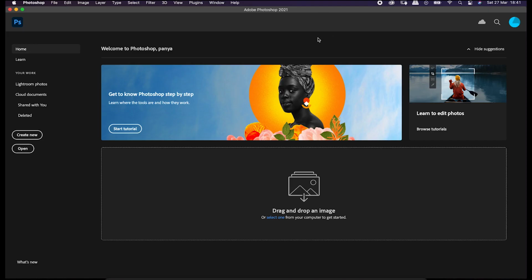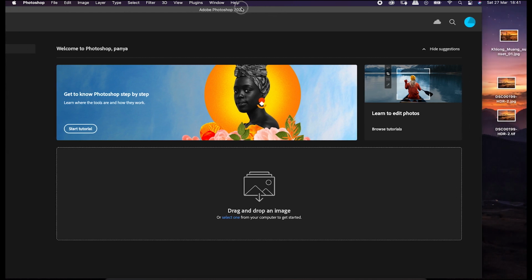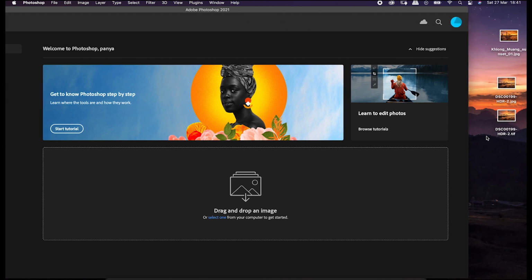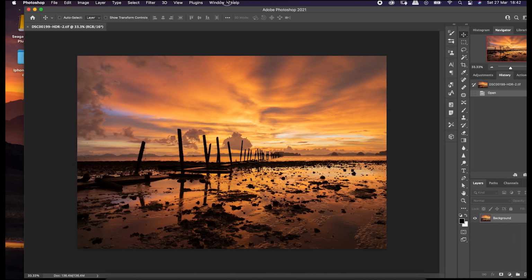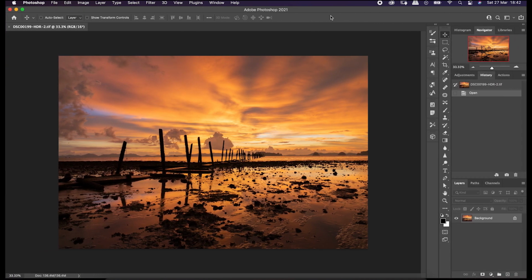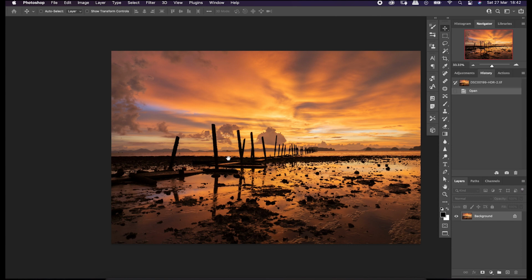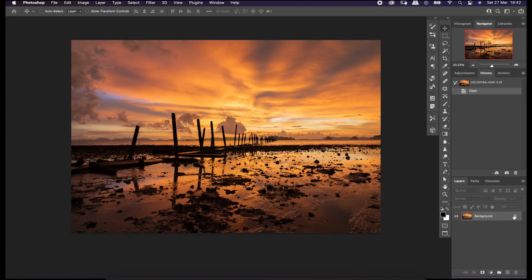Okay guys, we're in Photoshop. So to import the image, just pretty much drag and drop. Find the file where you saved the image. In my case, my desktop, and this one here. Just drag that to Photoshop. Wait for it to load. And there you go. Let's make it full screen. Hit F. Okay. Let's just name this, adjust raw. Make a copy of that, just in case I make any mistake.